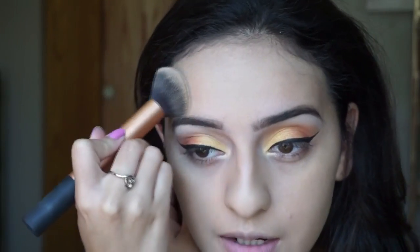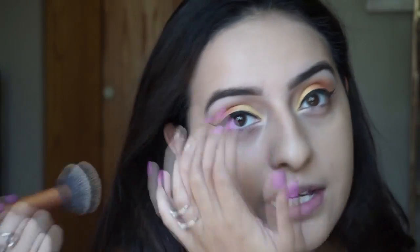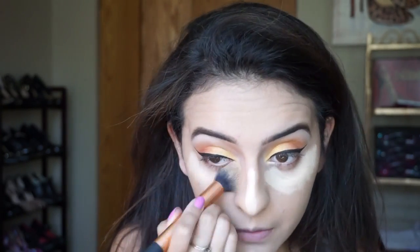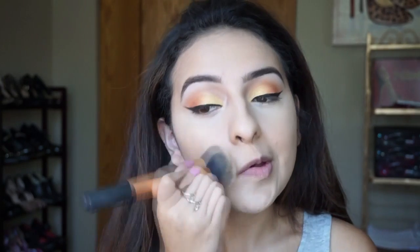Also, then I didn't contour or anything. Contouring wasn't big from what I can remember. It just wasn't as big of a trend as it is now. So I am going to do my concealer just like how I did in that video, just using something different. I'm taking my foundation brush and just blending the edges of that into my skin.